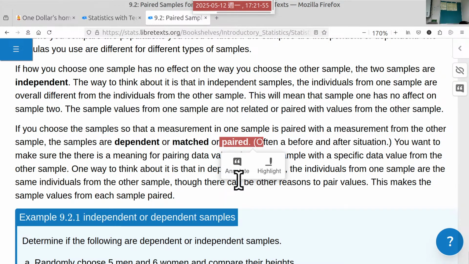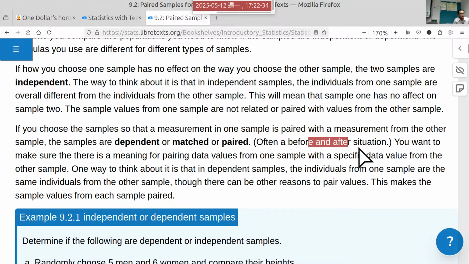And I have one more example. Students attend, for example, an economics course. Before they attend the course and after they attend the course, do they show different scores on the test? One student before and later is called paired. So if you learn this, you can know the concept of how to compare, especially for humans. It's very interesting.